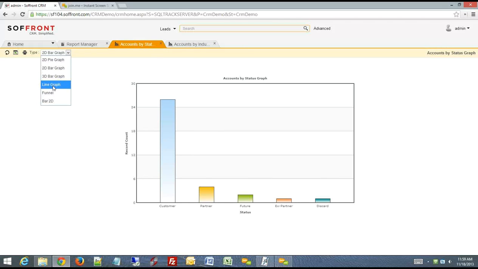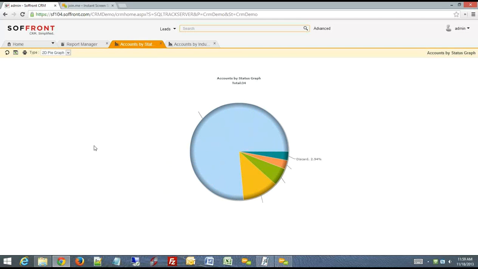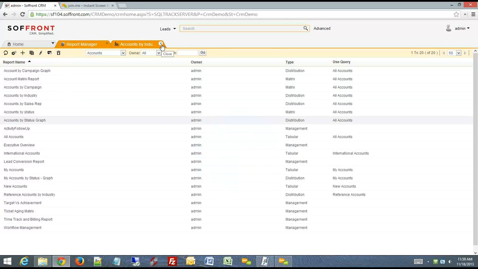I can convert this report into a 3D bar diagram or a pie chart, something like this, to give me an understanding of how many customers I have and partners and how many of them are ex-partners and things like that. So that's how we execute reports and how we open them up on different tabs.